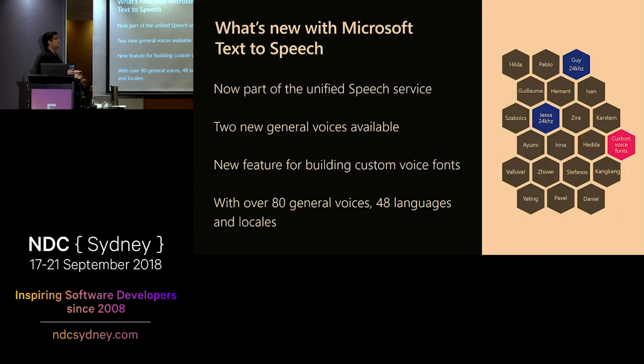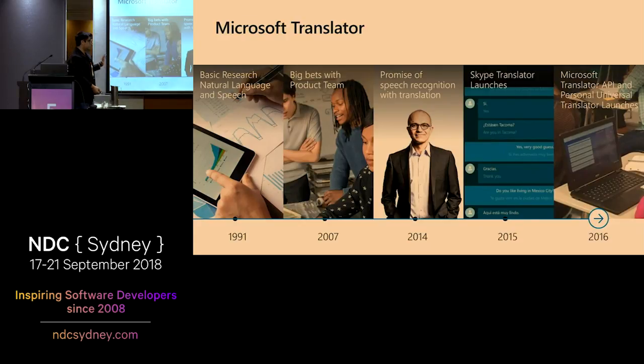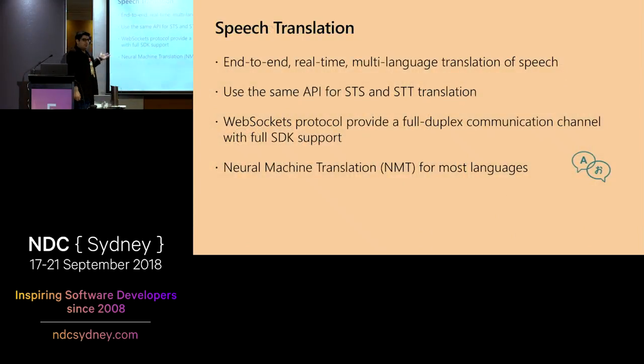But one thing I'd like to highlight is that this hasn't happened in the last couple of years, as I was saying earlier, right? If you think about just a Skype translator app that you can now use today quite easily, and it's quite available as well, it took about 25 years or so to get there. So it takes a while to get all this research into just an API format. But now, again, as I said with some of the other aspects of speech, you get easy access to this stuff by just getting an API call. In the past, we were using the statistical-based model, but now we've upgraded that over to machine translation based on neural networks as well. So it's got a little bit more accuracy. I think we're looking at about 70% in some of the scenarios that I've looked at personally as well. So it's really cool.